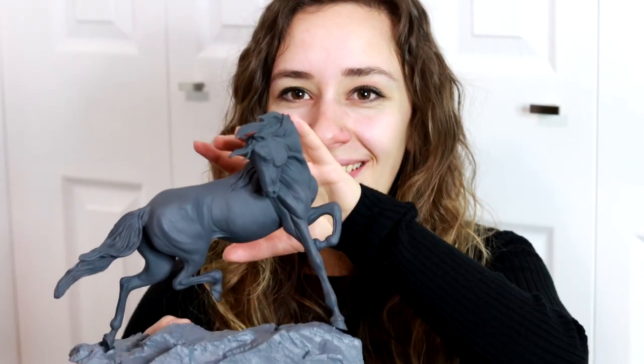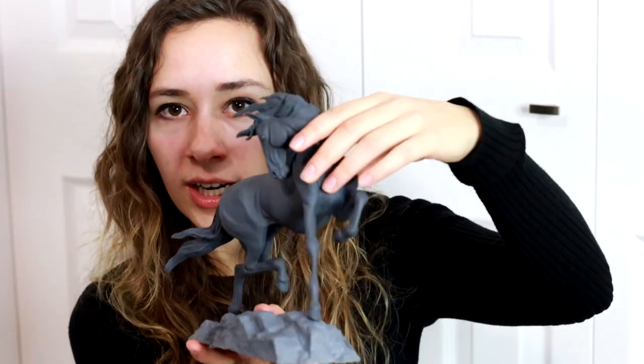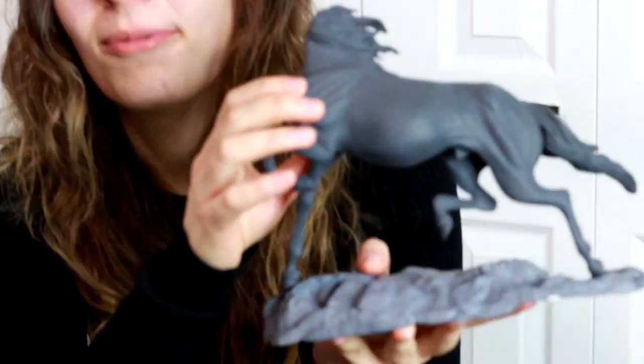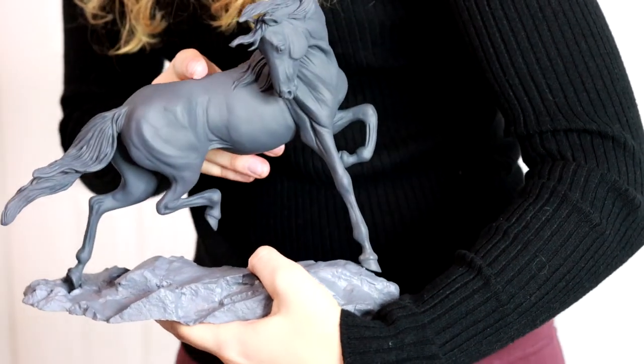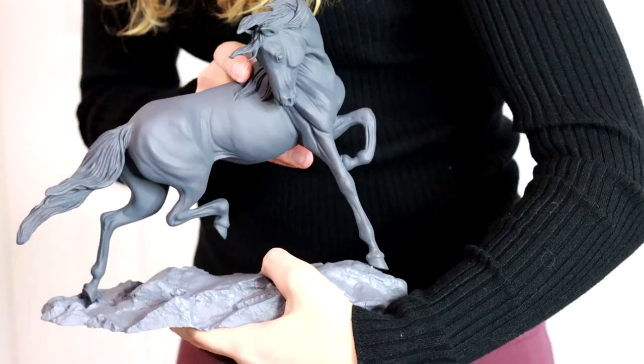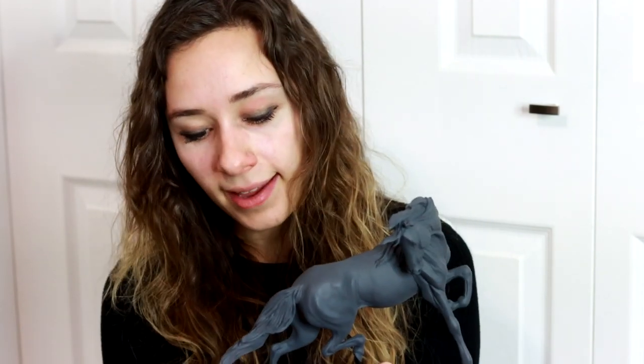So I have him here in person, you can kind of see that he does exist and it's not just photographs. He's like classic size, a little bit on the smaller side. He's very shapely — very dynamic and dramatic and he doesn't really make a lot of sense anatomically. This hind leg is very incorrect and his anatomy in general isn't perfect. But he's a horse and he has flow and he has style. I really like how he's turned out and I like that he's stylized because I don't think there's a lot of art out there that is stylized in the hobby. And I have a very stylized way of drawing, way of sculpting, way of painting.